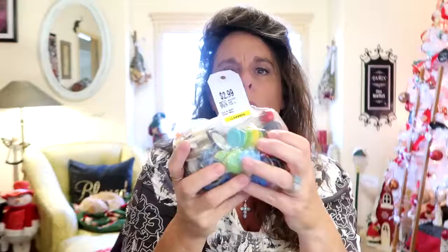So when I was at Savers, I found this and it was Memorial Day, so I got it 50% off. It was originally $3 and I got it for $1.50, and there are all kinds of unique buttons. I couldn't believe it. It was just really fun, with all sizes and shapes in there. There's something in here I'm really curious about. I'm gonna check that little guy out. I don't know what this is. It might be a necklace. Isn't that just too funky? That's sort of fun, very 70s, 80s maybe. That's pretty cool.